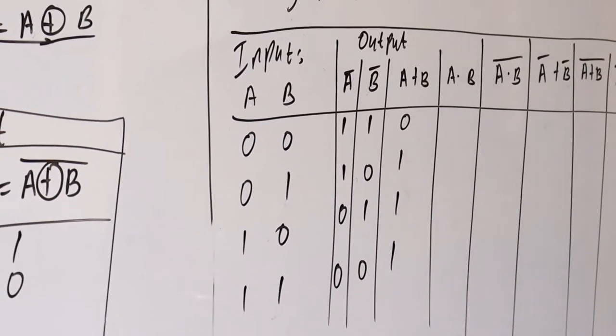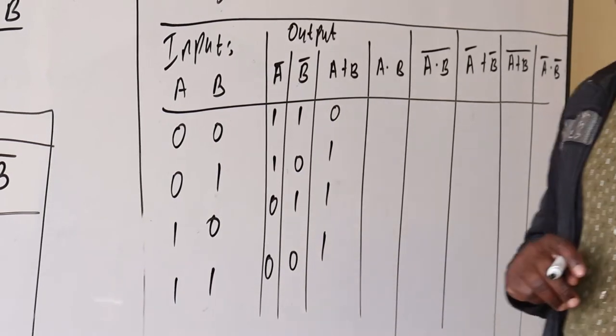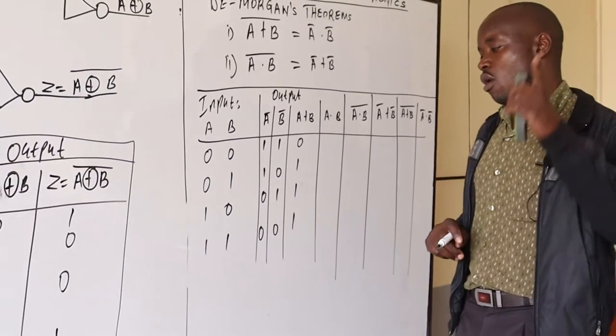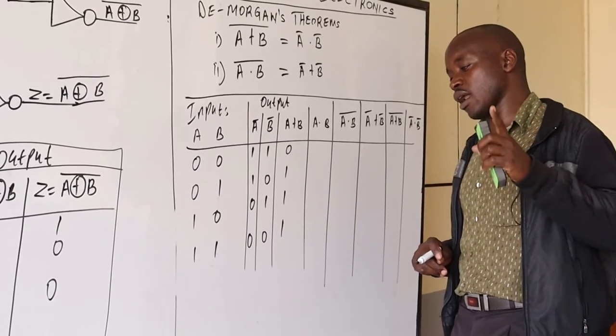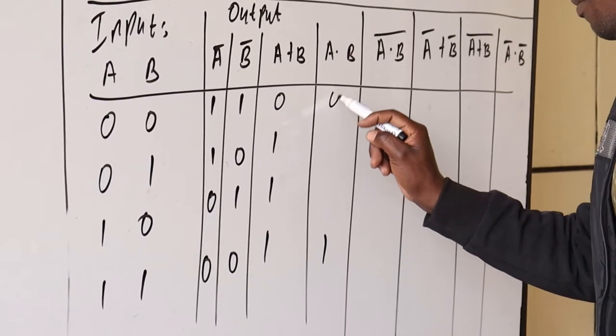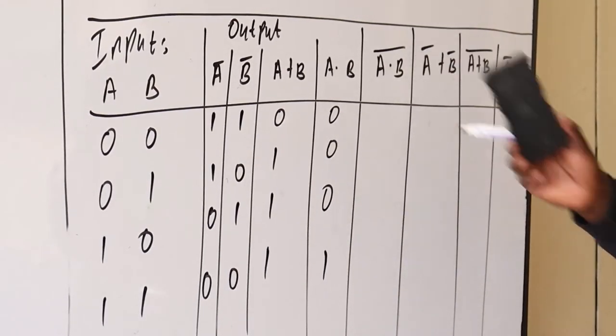This is an AND gate. An AND gate is a series switch. It will give us an output when all inputs are switched on, or are present, or are at logic 1. The only place where they are at logic 1 here, other places are at logic 0. So we are up to there.